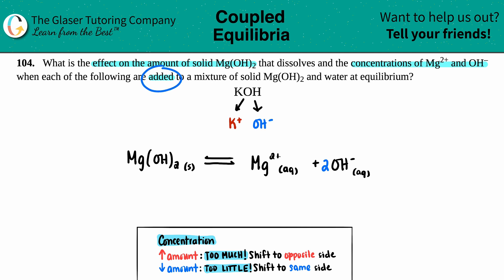Now if you're adding KOH, that means that we are increasing the amount of KOH, which means that we would be increasing the amount of K+ and OH-. Now how am I going to go from here to here? Well, there's got to be a similarity, right? Or at least something reacting. But in this case, I see that I have OH- and I got OH-. It does not matter that I have two of them here, but I have hydroxide in both of them.